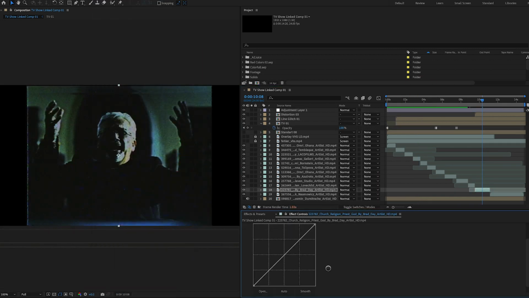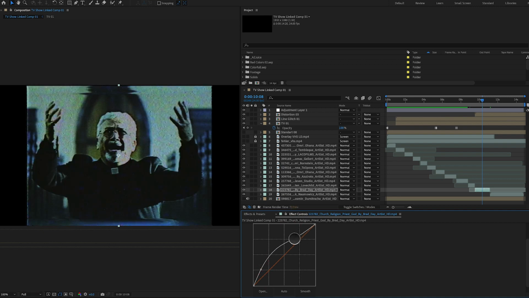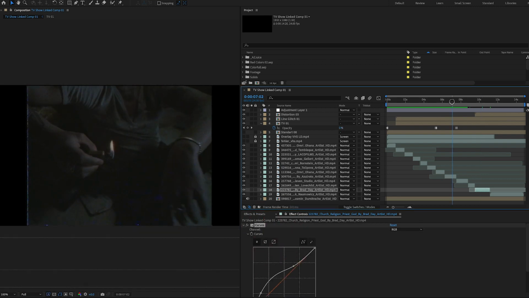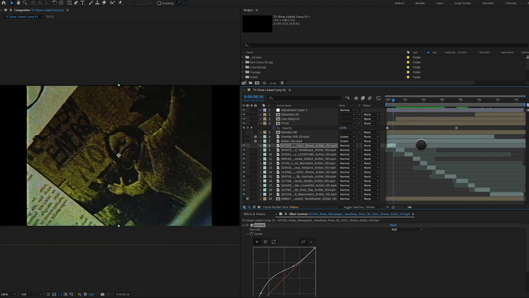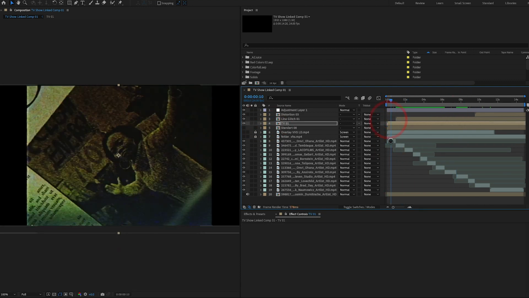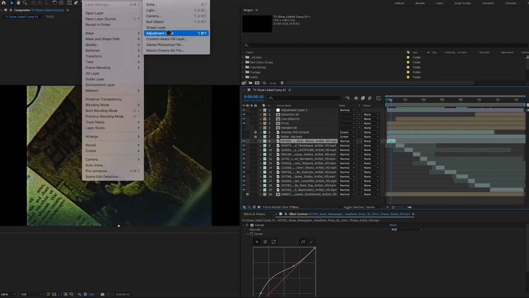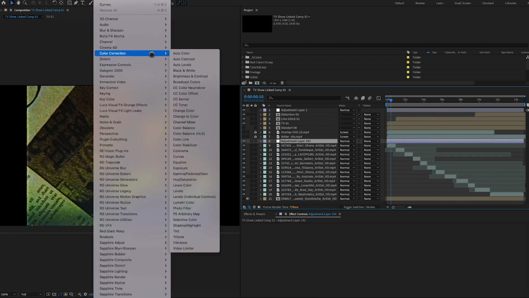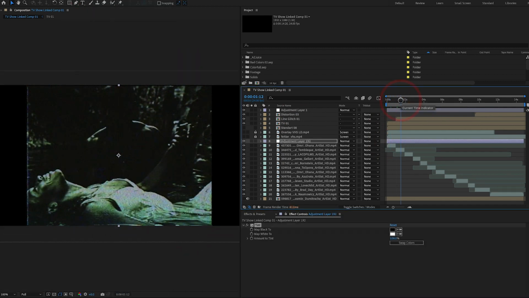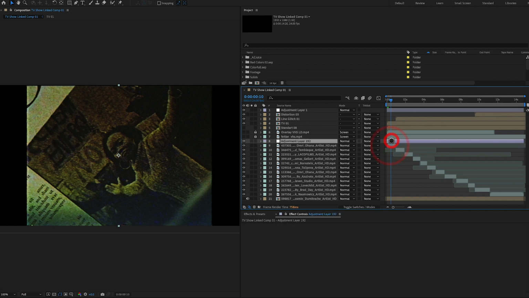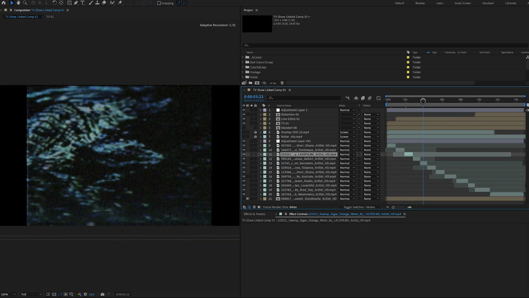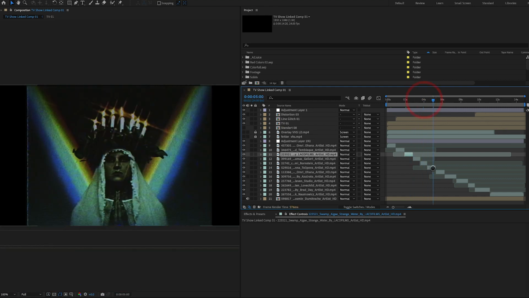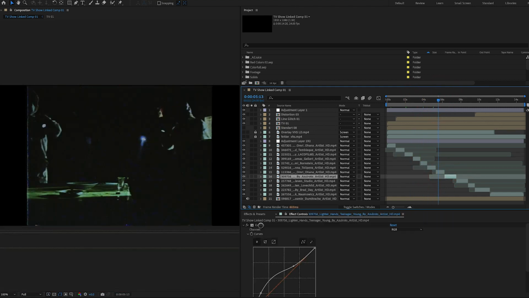Now the look is starting to come together, so I switch gears to focus on color adjustments. It's important that each of these clips fits together in the sequence. I want the clips to all look like they were shot together, so I use some color correction effects like curves, tint, and CC toner. I always prefer to go simpler routes when developing looks, and these effects are simple tools that lead to good results. For this project, I experiment with color palettes, and I find that blue and green are working quite well.